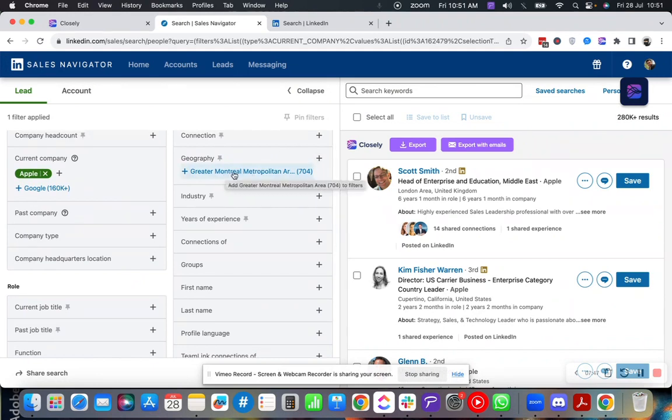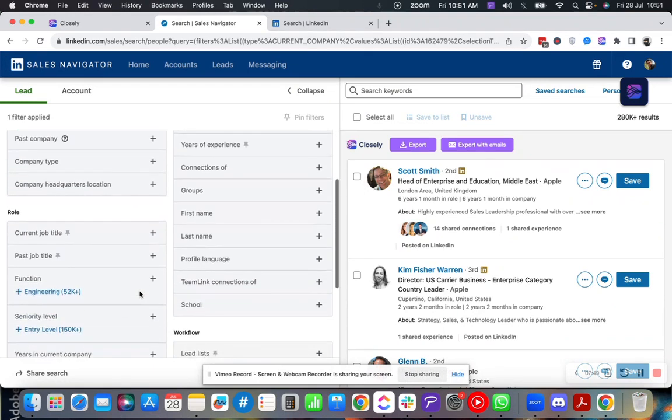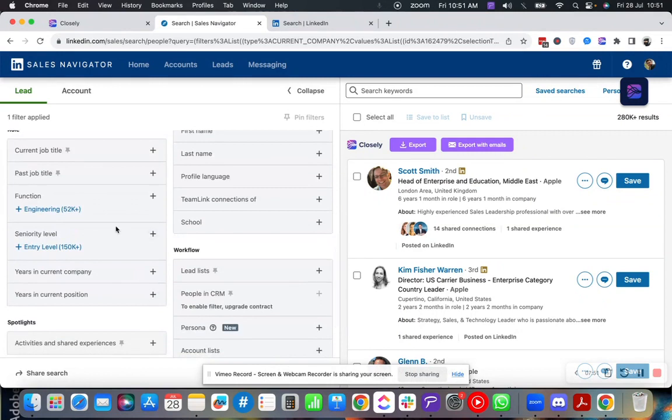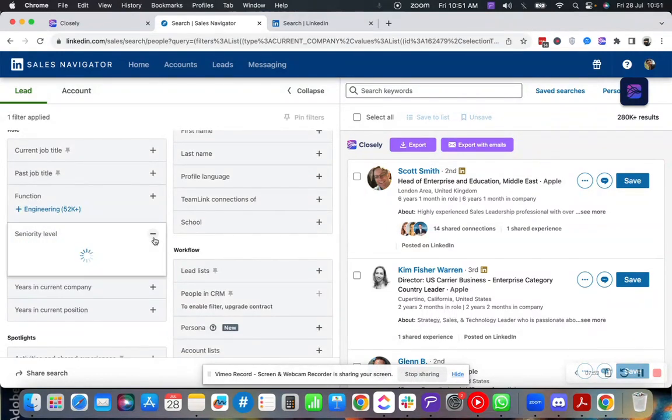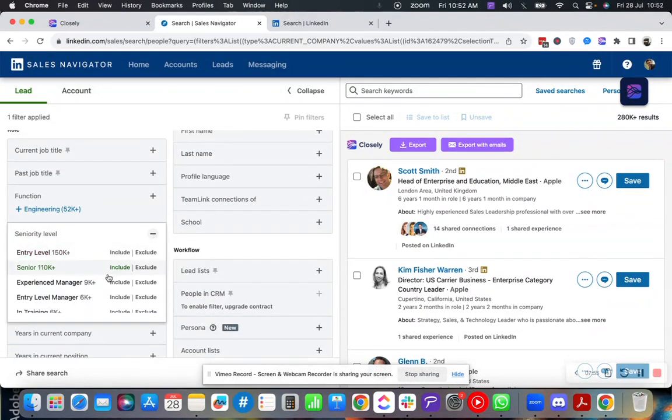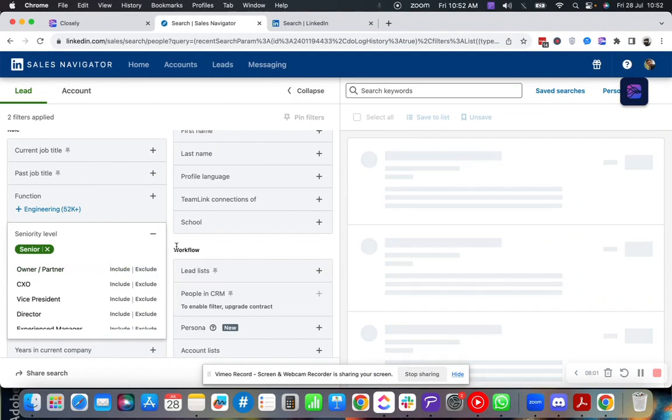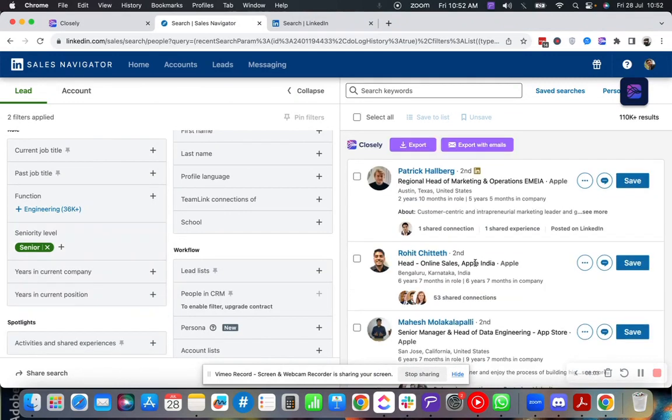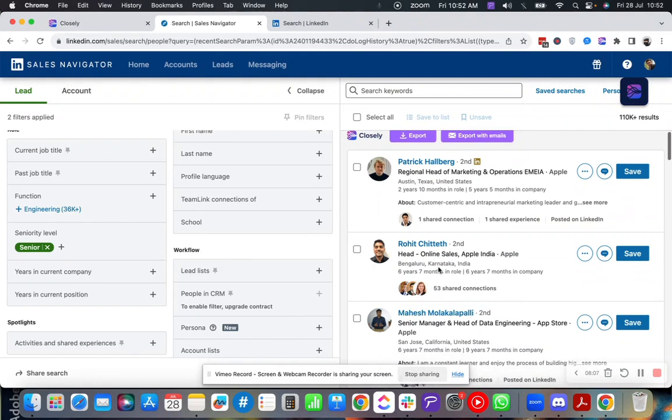For example, if we want to target as per seniority level, I'm going to click this. If you can see, there are 110 senior employees, so I'm just going to click include and move it further down my list.